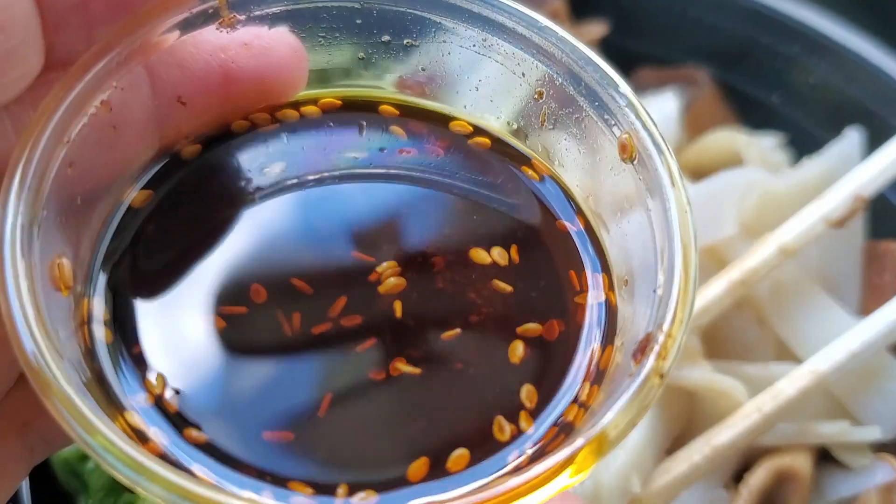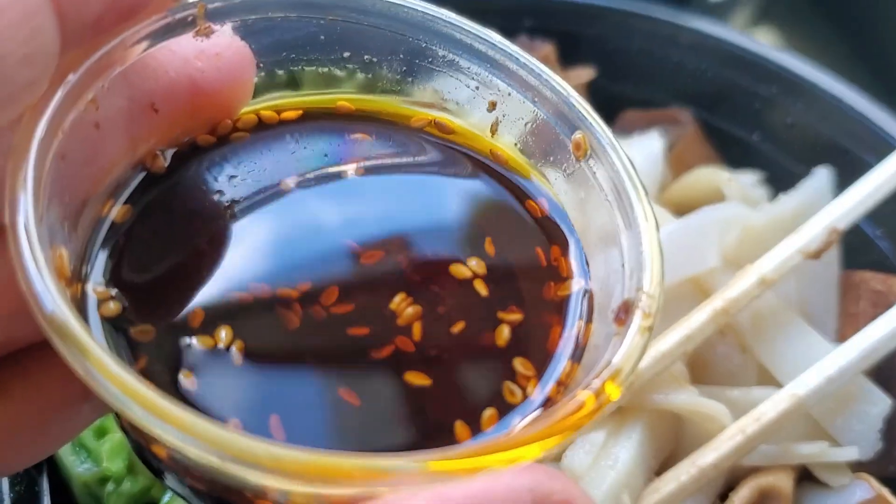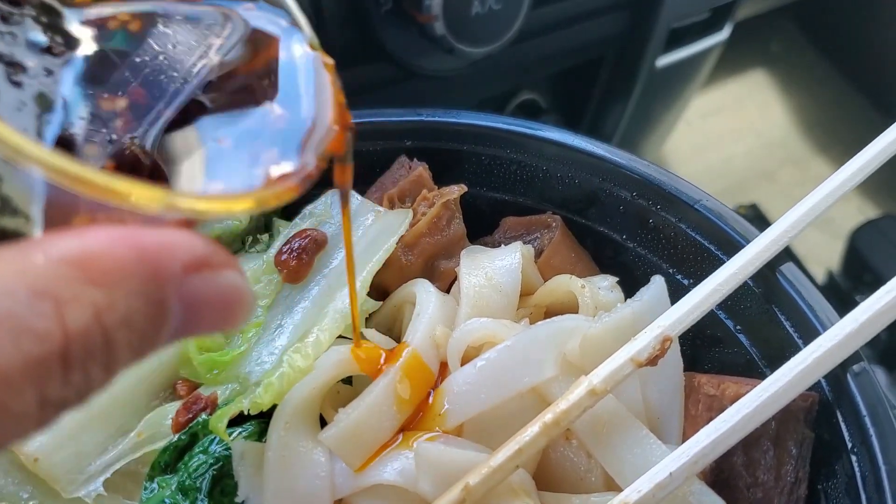This is the sauce they give you to eat with your soup. I'm going to pour some in and see what the difference is in the taste — it looks pretty much like a chili oil sauce. Wow, that gives it a burst of flavor! If you like spicy you'll like this; it's definitely spicy, so if you don't like spice it's going to burn your mouth, but really good. It complements everything — I think this is way better with the sauce on. Without it, the broth reminds me of a Korean bone broth soup, plain with salt — it's a healthy bone broth — but you've definitely got to put the sauce in. It gives it a different dimension, though if you like that plain healthy bone broth taste, that's cool too.